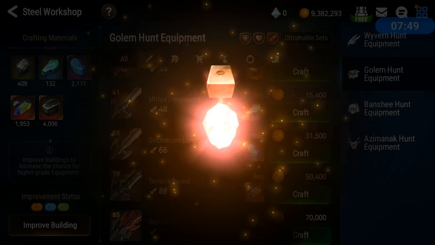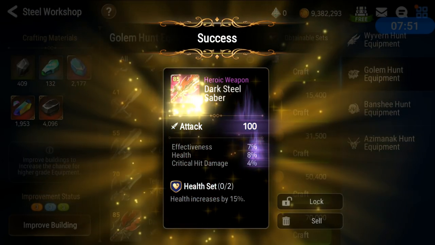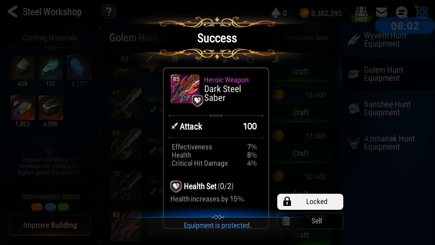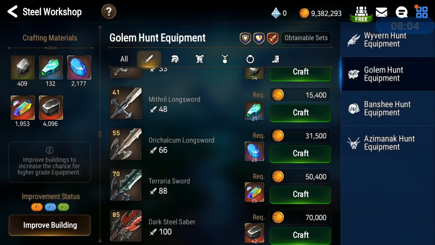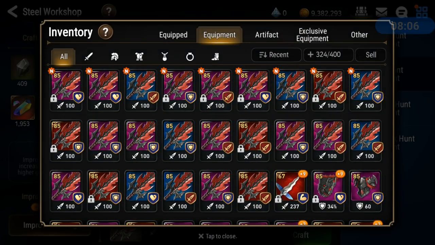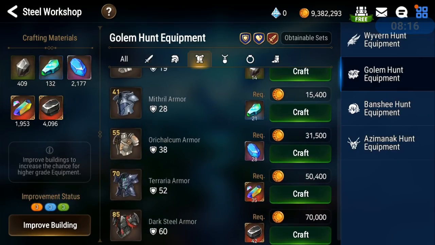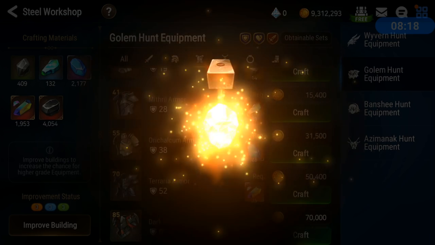So how many weapons have I crafted so far? Oh, there it is. Well, that's the thing, though. There's crit damage there. I don't need that, but maybe it rolls into HP nonstop. It's HP and effectiveness. I need both of them. Okay, that's 25 crafts already for weapons. Let's move to chests, and then I'll go back.